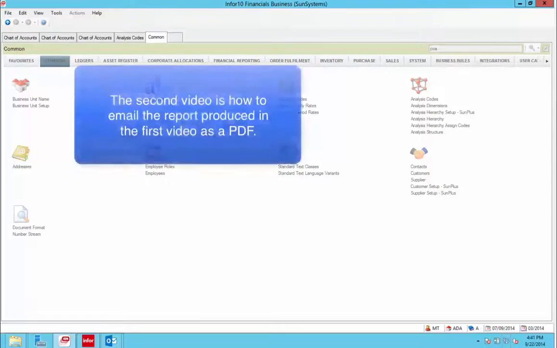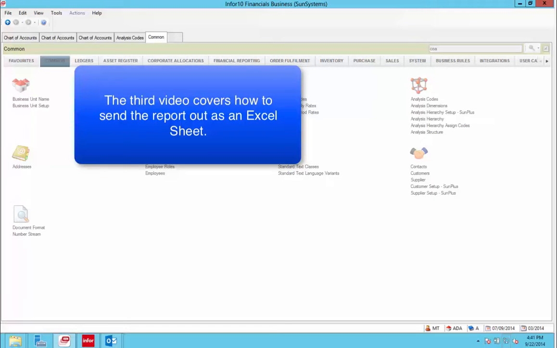The second lesson will cover how to automatically email your reports out as PDF files. And the third lesson will cover how to automatically email your reports as Excel files. Of course, as we go along, if I find further related features, I'll add them to the series, so we will not arbitrarily limit ourselves to only 3 lessons.